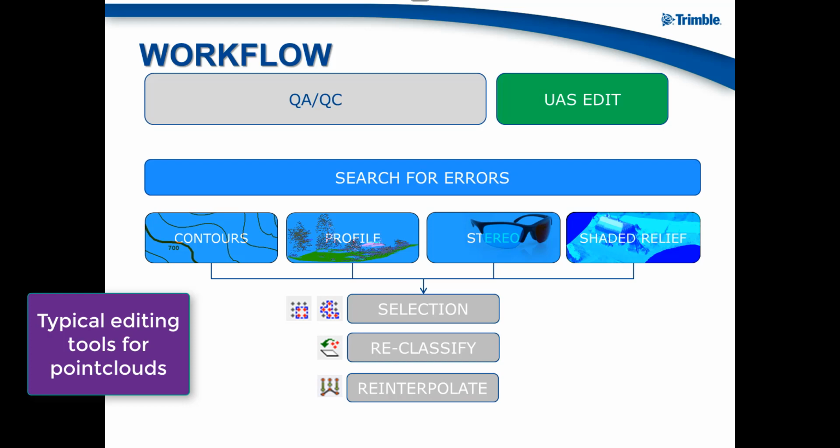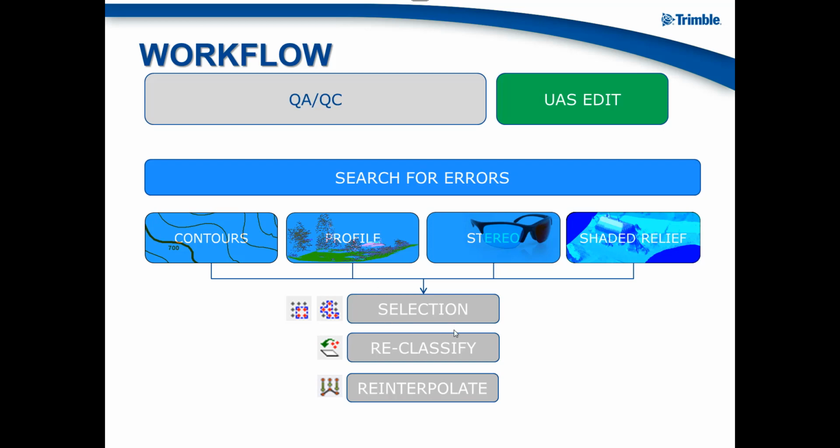Unfortunately, we cannot show this here in the video tutorial, as the stereo will not be displayed in the right way. We will then select the errors and then reinterpolate the wrong measurements. The reclassification is another option when you have dense point clouds, or sometimes also to remove some obstacles out of it. We will then just shortly show how this functions.